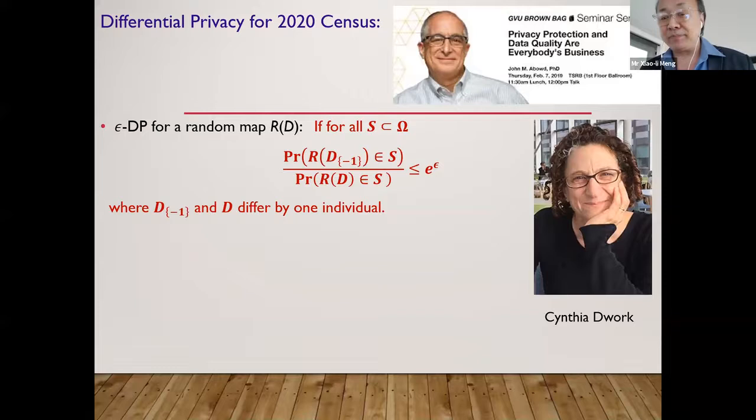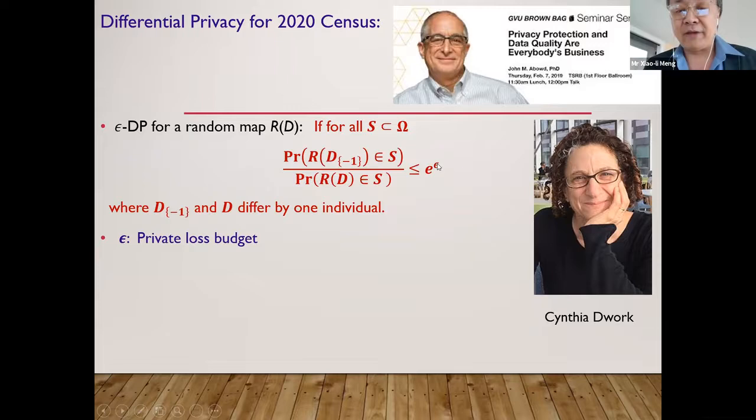Technically, it's that by injecting some randomness into this answer, the probability of this answer belongs to say 500,000 to 600,000. Whether you are in it or not, the probability, the ratio of them is controlled by a number. Now this is the kind of scary number. I don't know how many of you still remember E. E is 2.71, whatever. That's for technical reason. You choose that number. But what's important here is the epsilon. If epsilon equals zero, whatever the number to zero power is one, that means these two things are essentially indistinguishable.